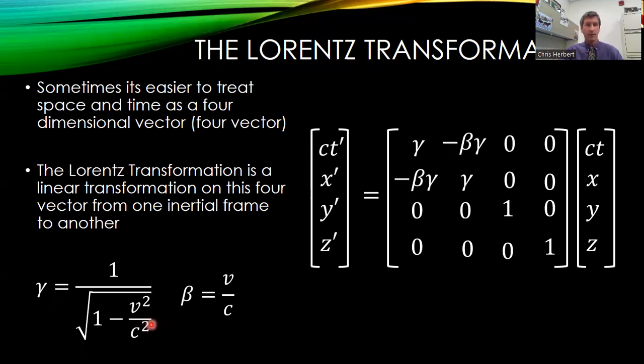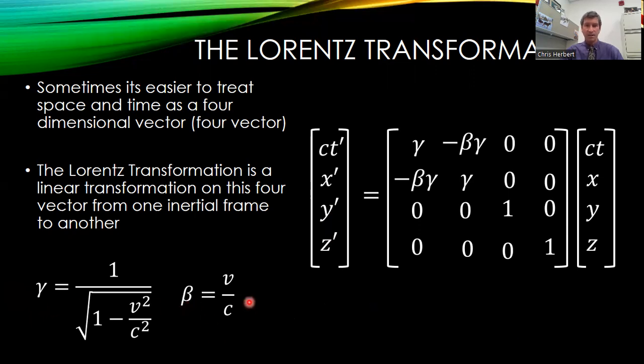We're familiar with gamma already. We've used that with length contraction and time dilation. To show the dilation, we typically multiply the change in time by gamma. Time gets longer. If we want to do length contraction, then we typically divide by gamma.